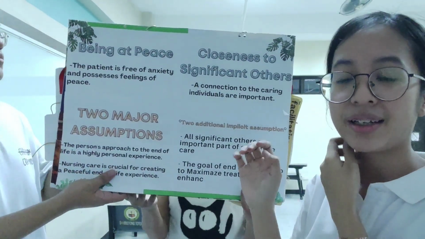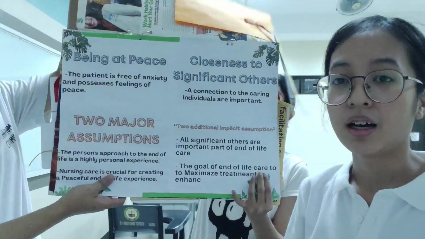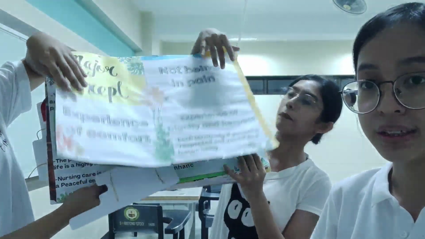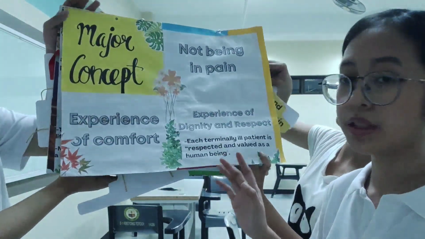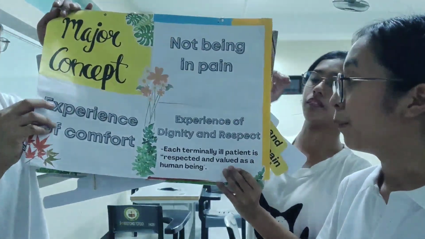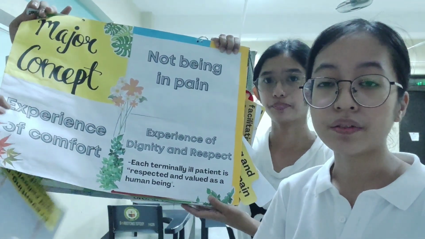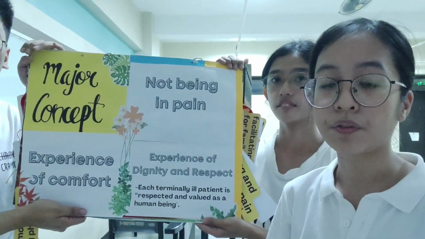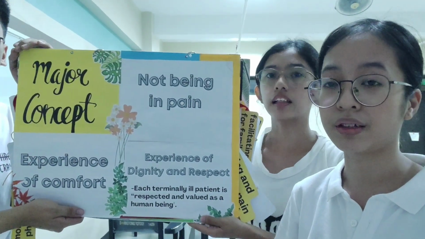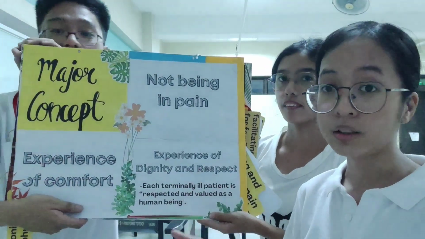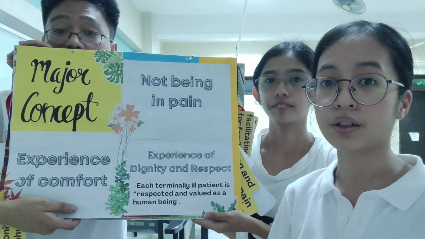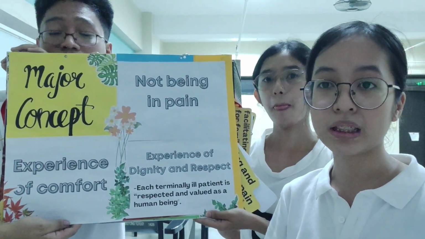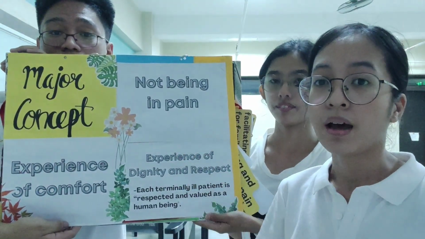So we are now in the theoretical assertions wherein I will be discussing the nursing interventions that were further elaborated by this theory, peaceful end of life. So, the purpose of these interventions is for us nurses to have guidelines on how can we manage our suffering patients to make their end of life a significant experience. As mentioned a while ago, there were 5 major concepts, and these are the NEEBC. So remember the word NEEBC when we are talking about this theory.